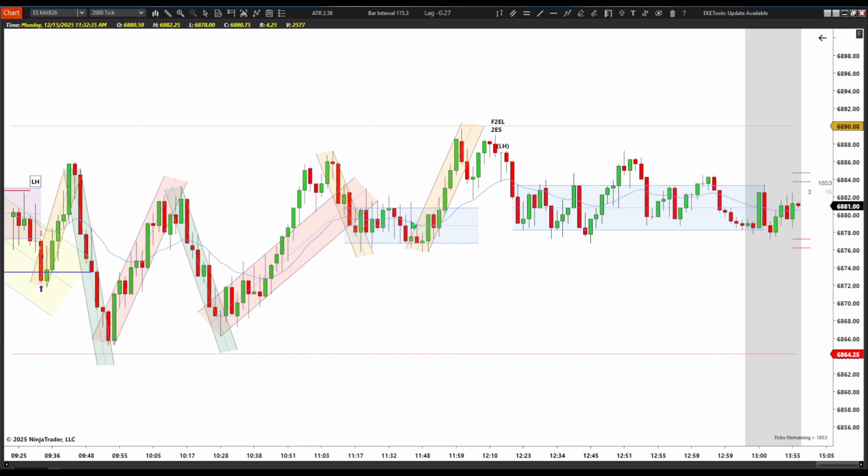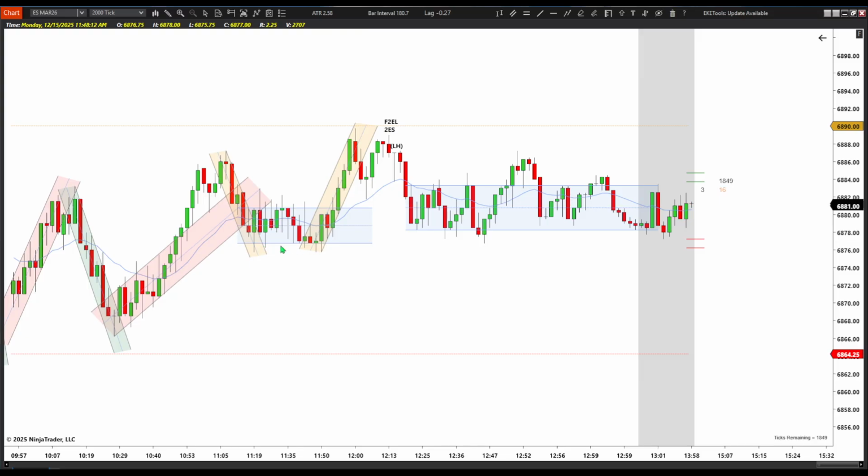EMA is offering no help right now because it's just cutting sideways all the way through. It finally bottoms out here. I mean, you could find a triple test here, but if you try to take a triple test, you wouldn't take it on this candle because it's a terrible signal bar. You wouldn't take it on here because you're going to potentially buy into the high side of the range. And so by the time it pushes out, there's no clear way that I could see to enter this safely.